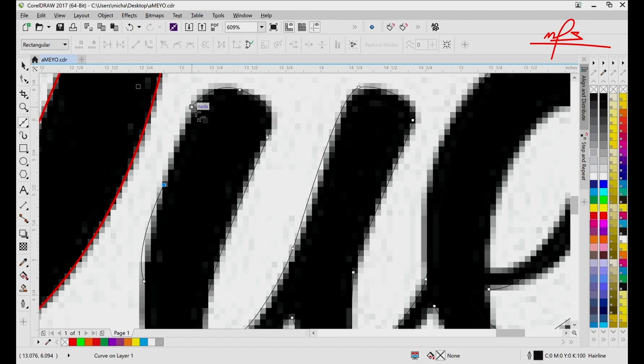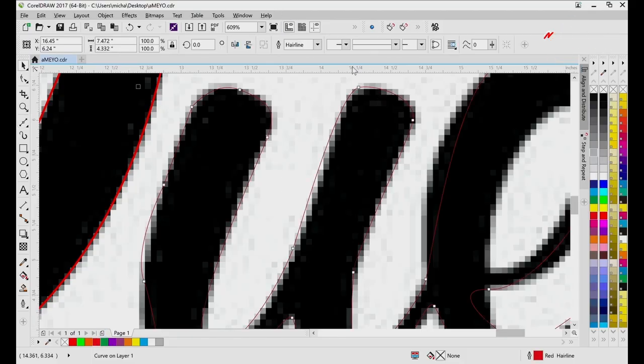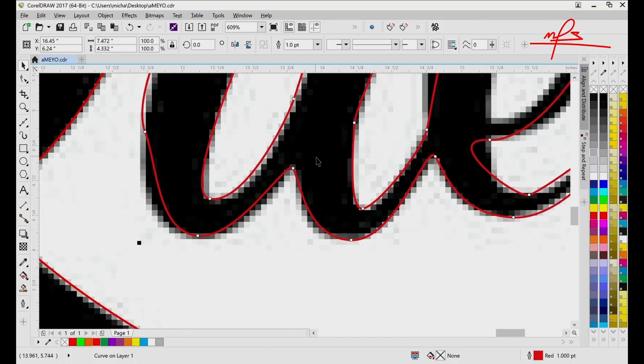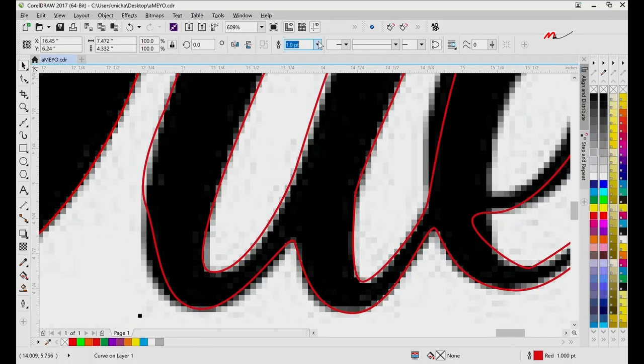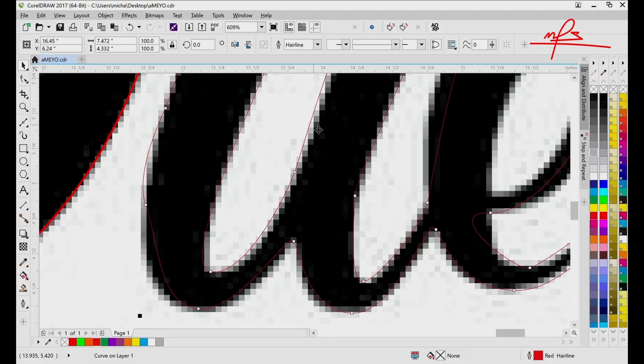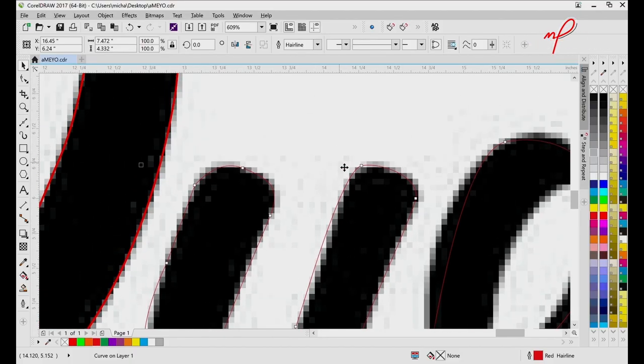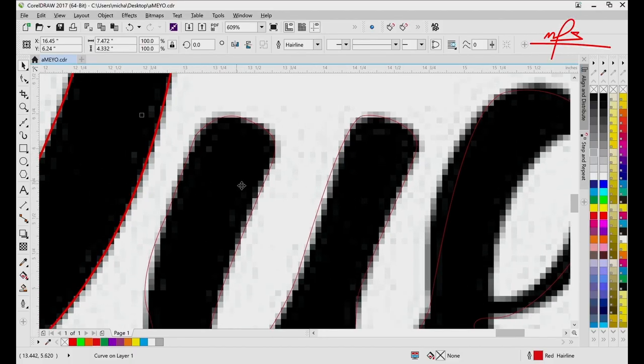We're getting to the beginning. Remember, it changes to an arrow. So when we click that, let's increase the stroke. One of the reasons I don't like increasing the stroke is it kind of covers the design, so you don't really see the curvature or the way you want it to be. So I'm going to return it to hairline.